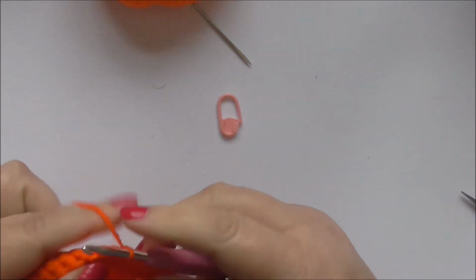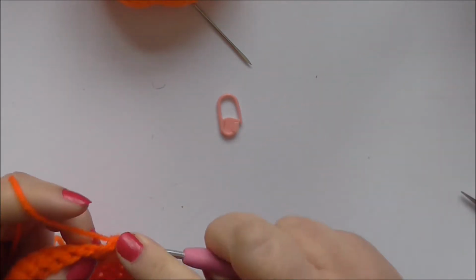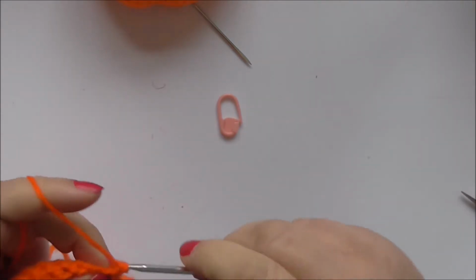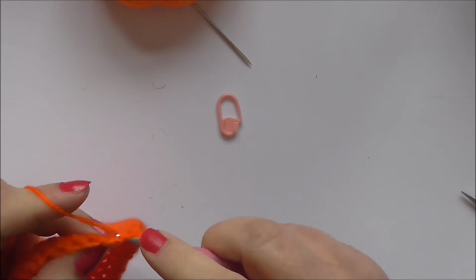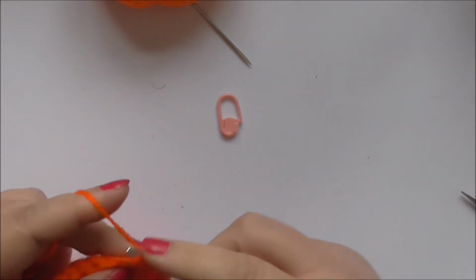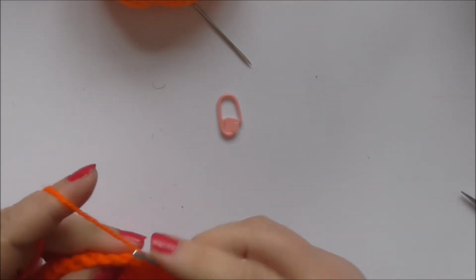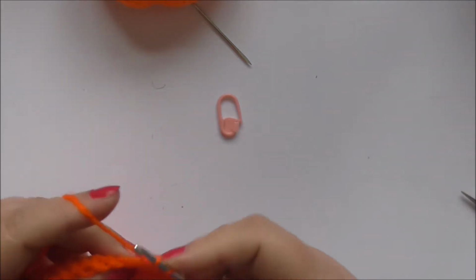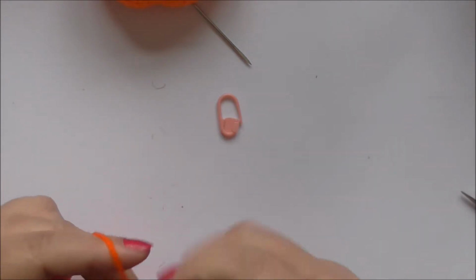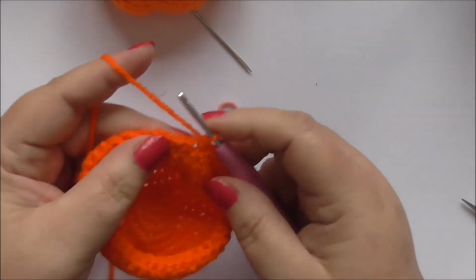So we're going to chain, we're going to crochet four. One, two, three, and four, and then we're going to do our decrease. Okay, so you've got three on the hook and pull through. So that's five, so we'll end up with 30 stitches at the end of this.